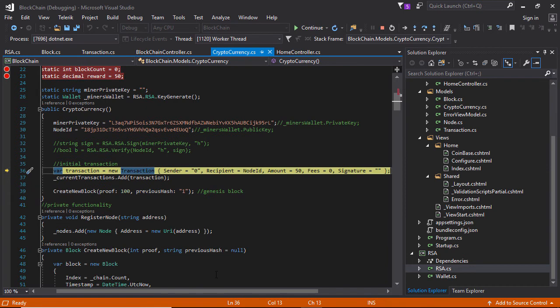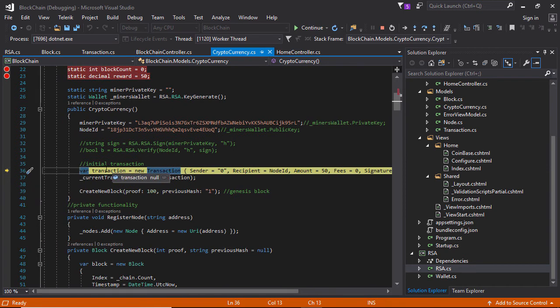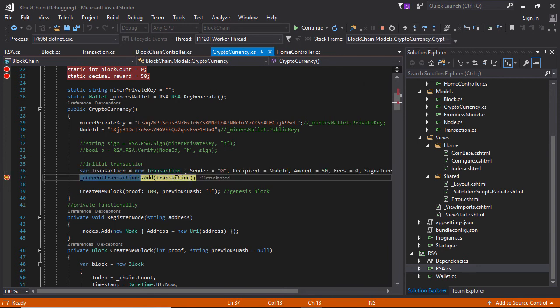Then this is the initial transaction. This miner by default at the initial time will get 50 coin as a reward, and this transaction will be added into the current transaction field.